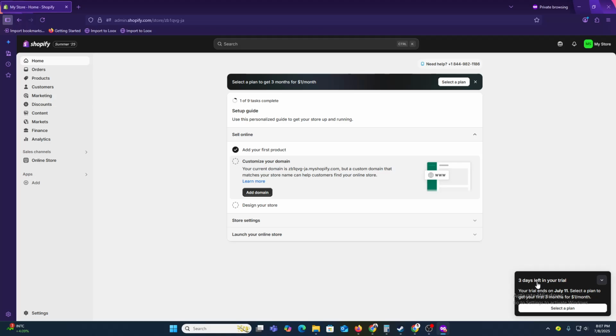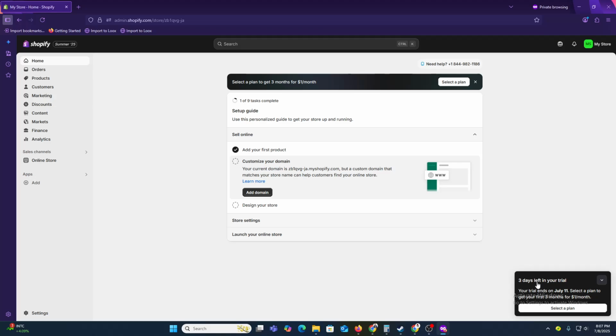So how exactly do Shopify free trials work? By default, Shopify offers new users a 3-day free trial plus a special promo where you can continue for just $1 per month for your first 3 months. That's basically 3 months of running your store for free, because $1 a month is as close to free as you will get for a fully hosted e-commerce platform.